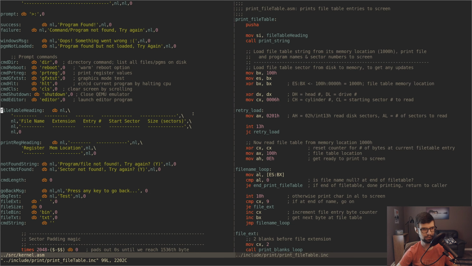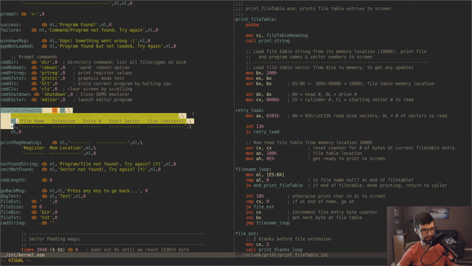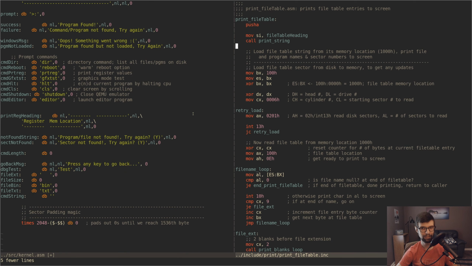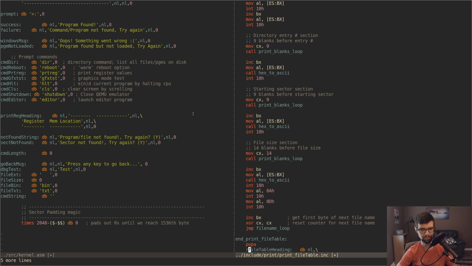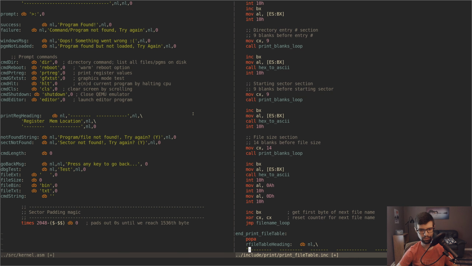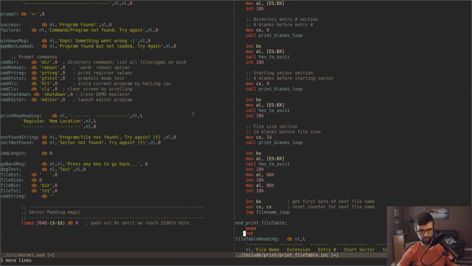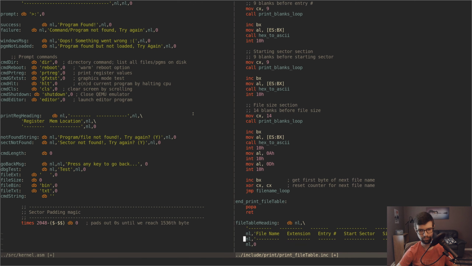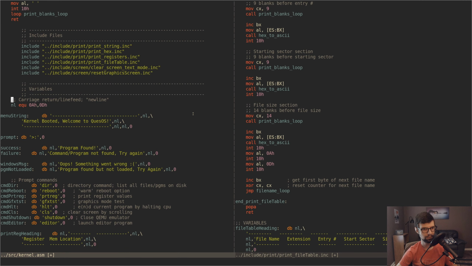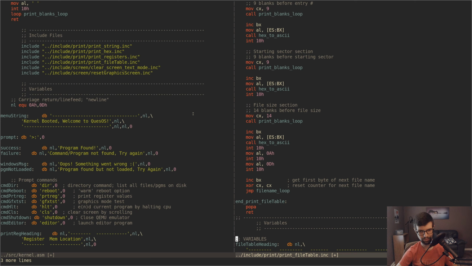No. Alright, we don't use this in the kernel, so let's move this into print file table. Put it at the bottom. Variables. Alright. Let's do this instead. Okay.